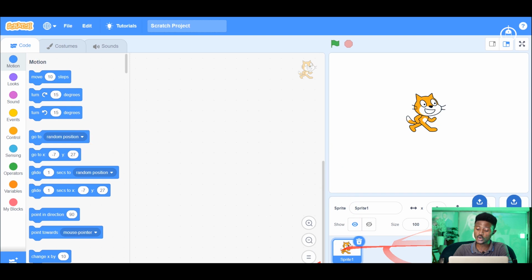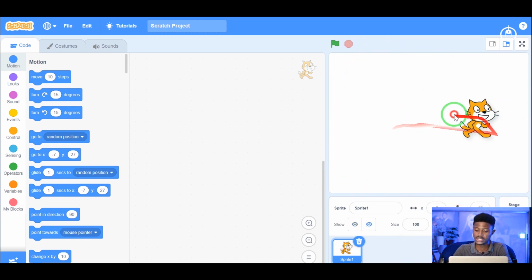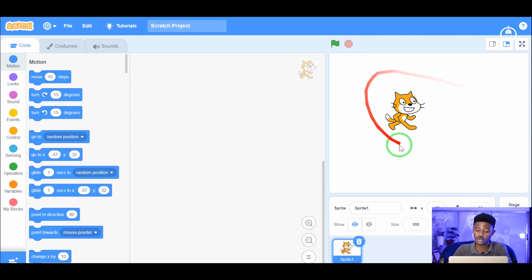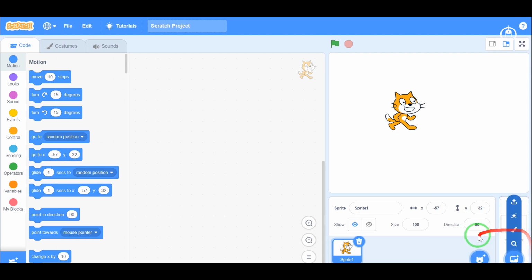Also, this white area here where this sprite is located is called the background, or the backdrop, or the stage. Yes, three names: background, backdrop, or stage. So this is the background. Remember I said this one is your sprites library, and then this one is your background or backdrop or stage library. The same thing.